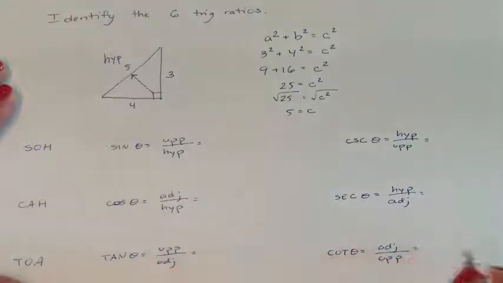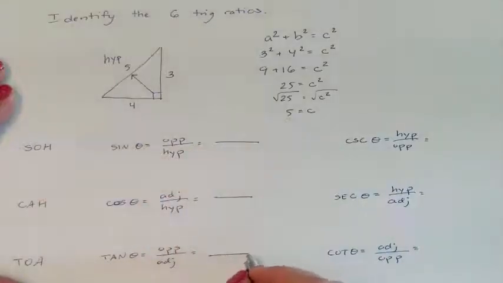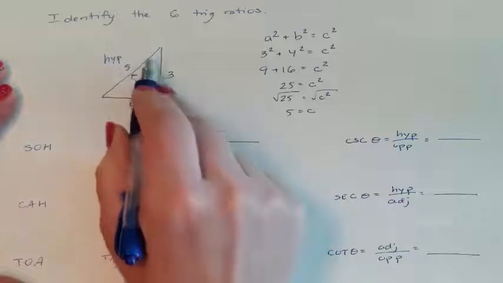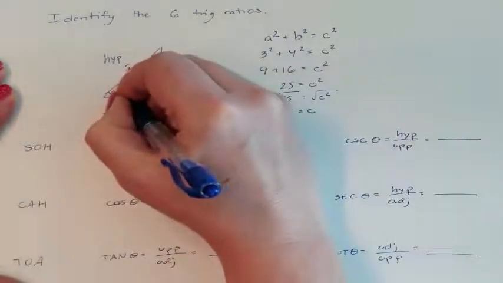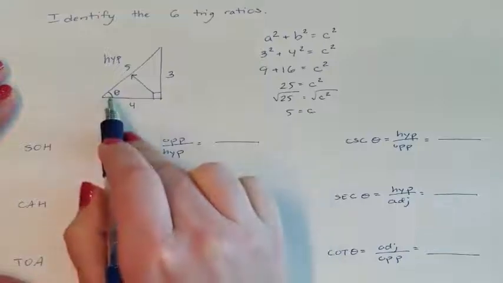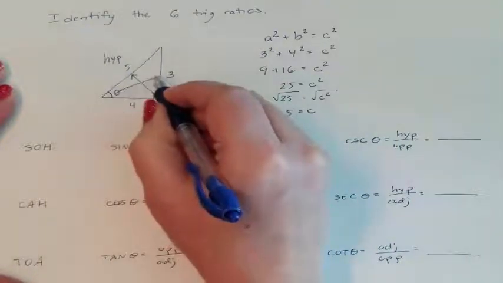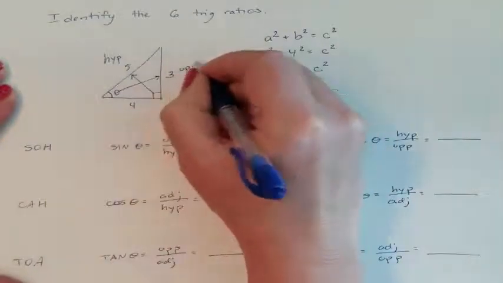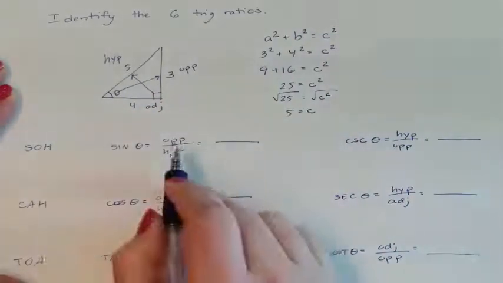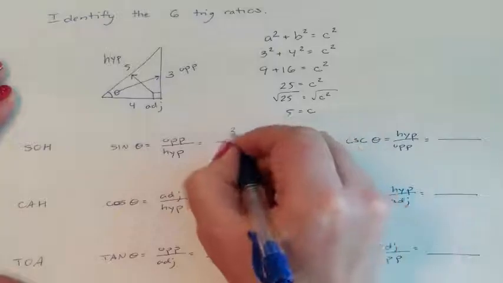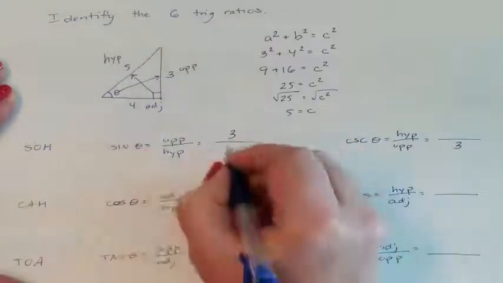Now I just need to go through my right triangle and find my fractions. We weren't given a theta, because I forgot to put it. Theta was this angle right here. So here is my theta. Directly across from theta is going to be my opposite, and the one immediately right next to it is going to be my adjacent. So I need my opposite, which is 3, and I need my hypotenuse, which was 5.